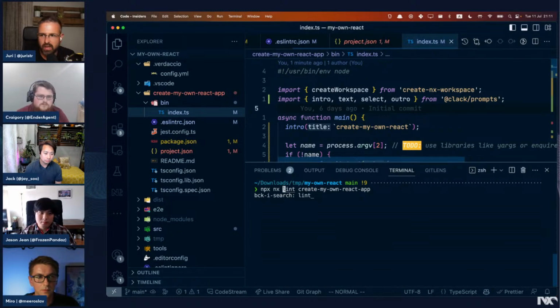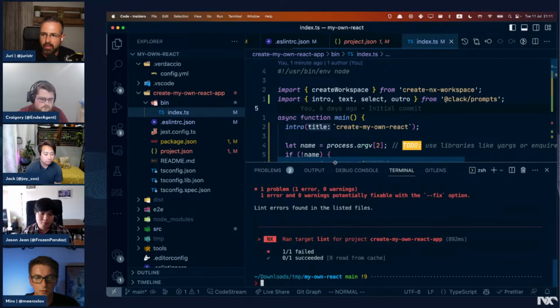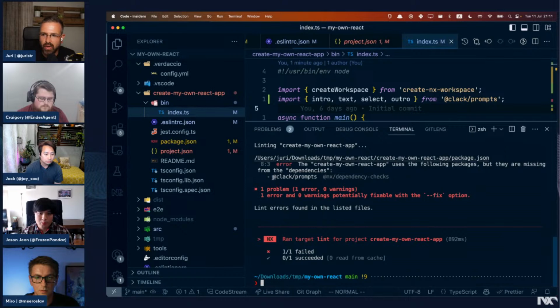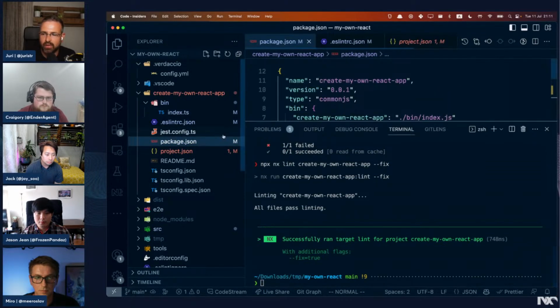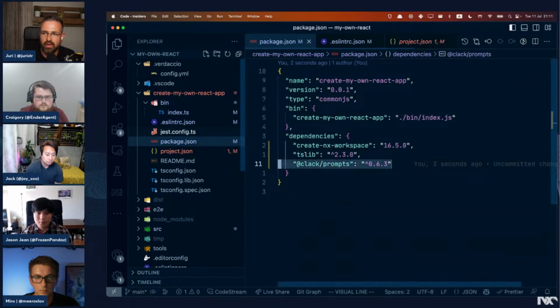But basically, when I run this now, just to see the effect here as well, if I removed it in my package.json, it now complains about it. It says, hey, look, this exact package is missing, right? And this is the way you could auto-generate to some degree, where you can pass the --fix to automatically add that back in. So if I run the fix command here, it would now pass, and if I go back into my package.json, I can see that the actual dependency has been re-added again.